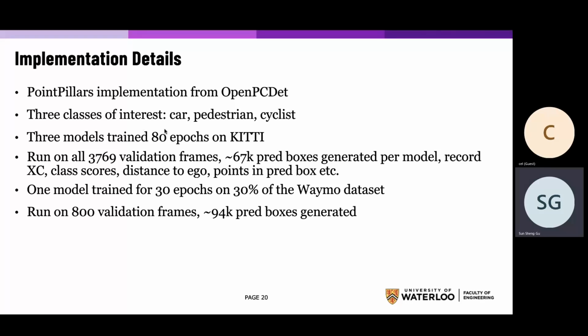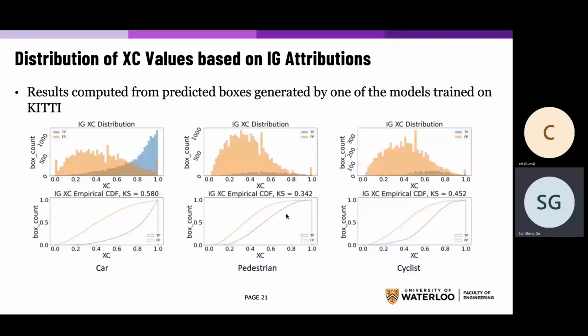For KITTI, we trained 3 models, and for each model, we generate roughly 67,000 predicted boxes on the validation set. For each predicted box, we record the XC scores, the class scores, the distance to the sensor, and the number of LiDAR points within the predicted bounding box. As for the Waymo dataset, we have generated about 94K predicted bounding boxes.